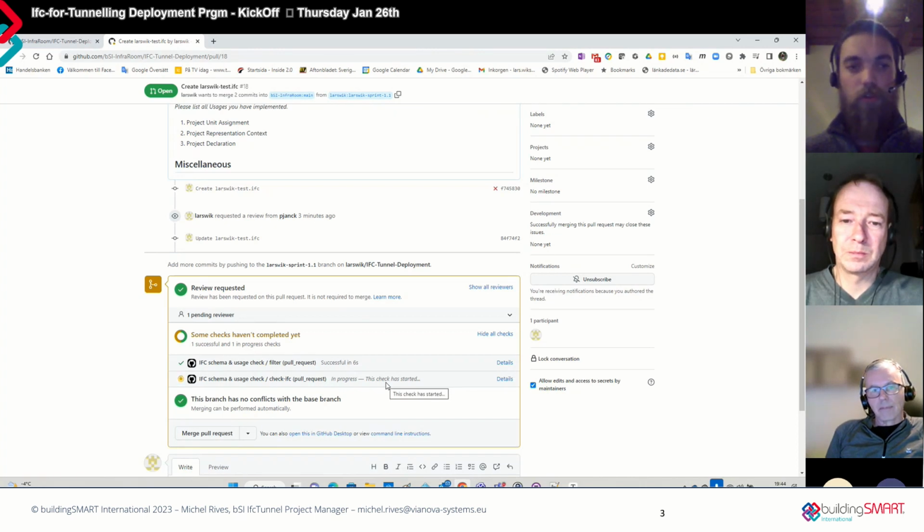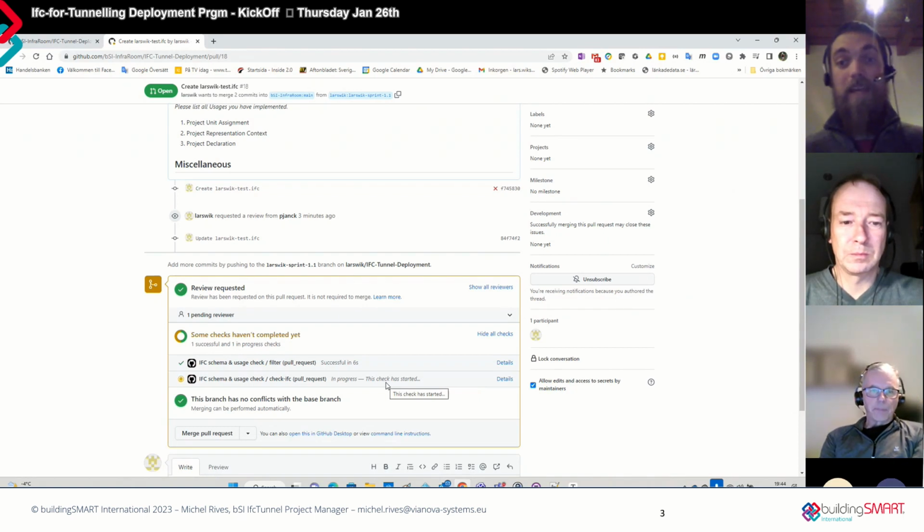Perhaps also something to notice in between: if you have a failing check on the first two steps, then it's not necessarily your IFC file that's wrong. It may be that our checking procedure has failed, which is also possible. And if something like this happens, we'll see to it right away. It may happen with the more complex checks that are coming in the sprints to come.